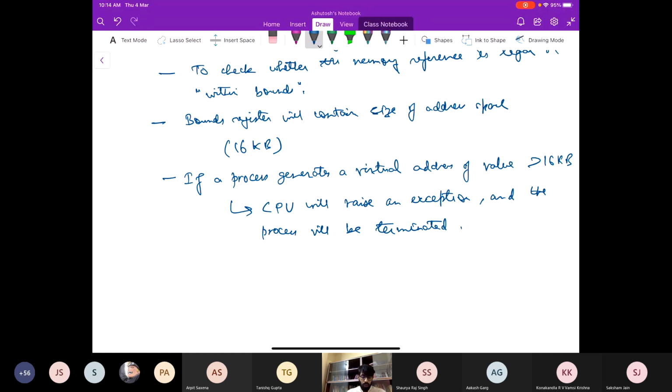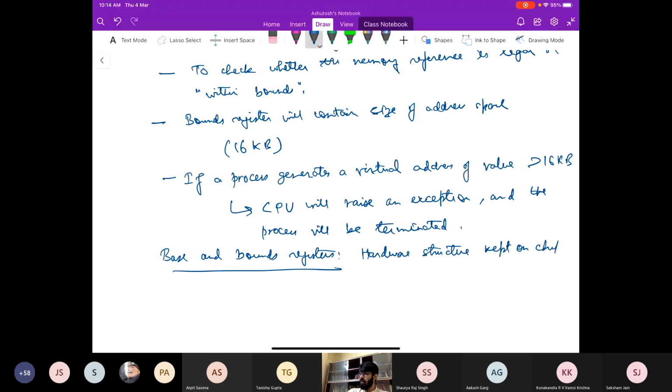These two registers, the base and the bounds registers, are kept on chip, on the CPU chip.